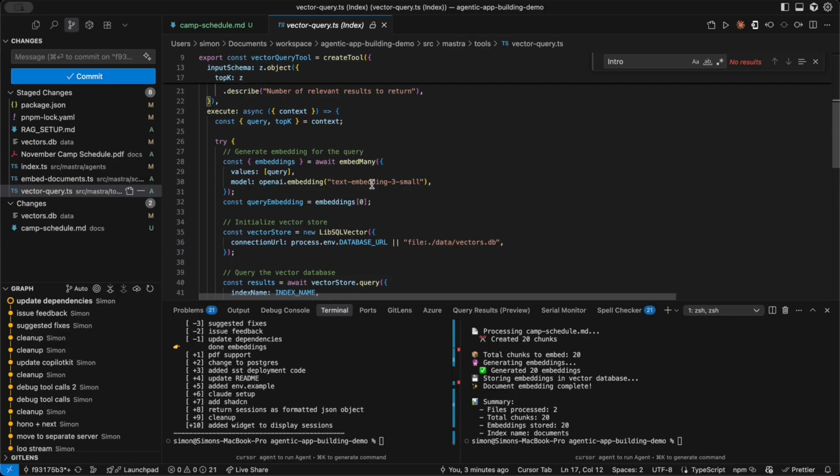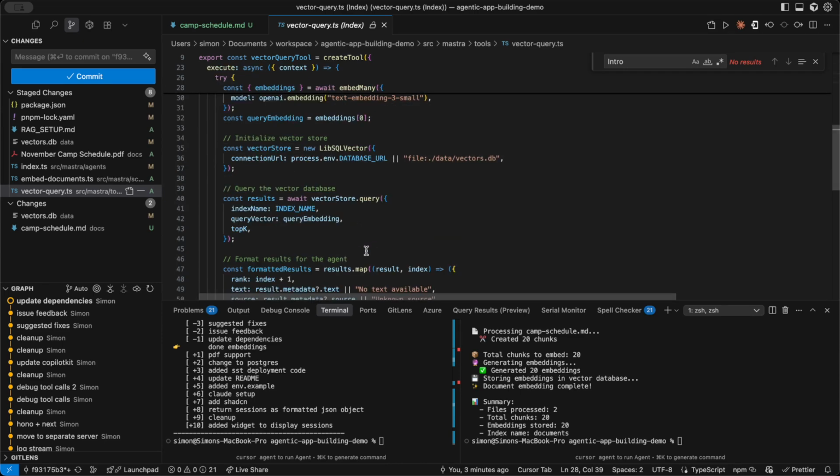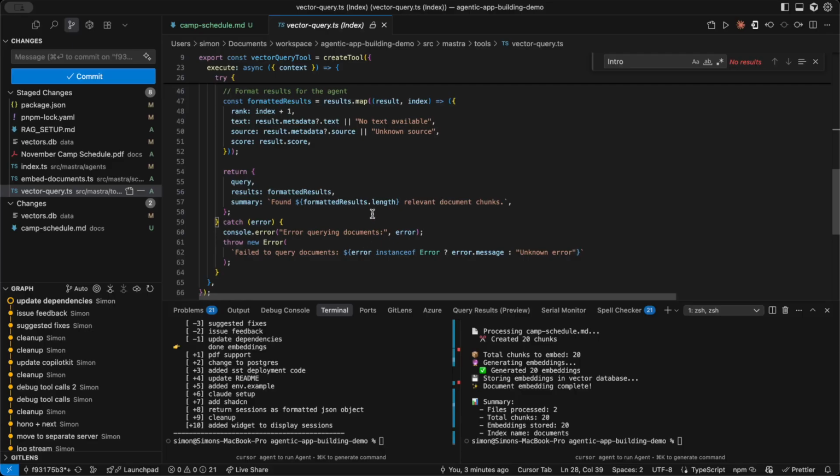And then we're going to embed our query similar to how we embedded the documents, and then use that embedded query to do a semantic search on the documents and return some results. These results are just unordered text, not structured at all, just a bunch of relevant information, which we're then going to display to the user. So let's show an example.